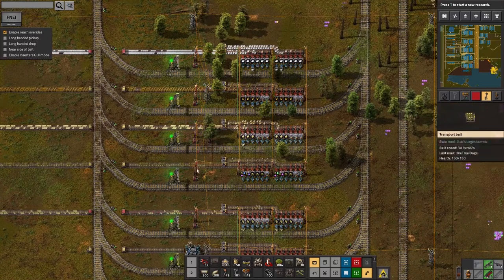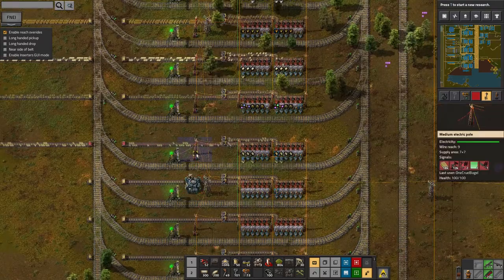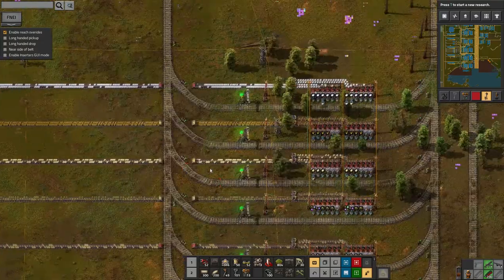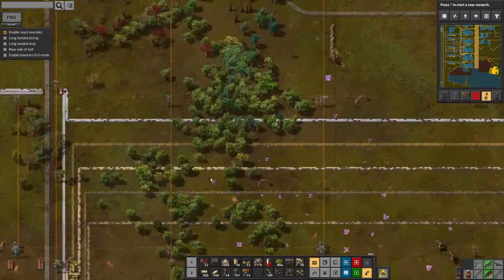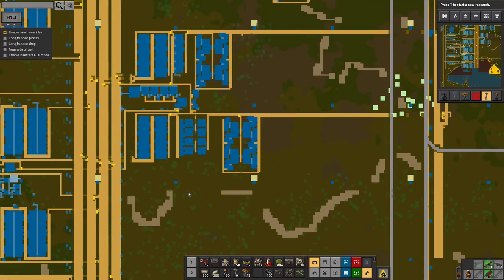That's great. The steel's going very well. Gold is, again, a bit slow. There's still a fairly high demand for that. There's lots and lots of aluminium ore and a decent amount of aluminium plate. Okay, so it's mostly gold that's struggling at the moment. But I don't think I use that up that quickly. So hopefully that'll get caught up reasonably soon. So this is all ticking over reasonably nicely.